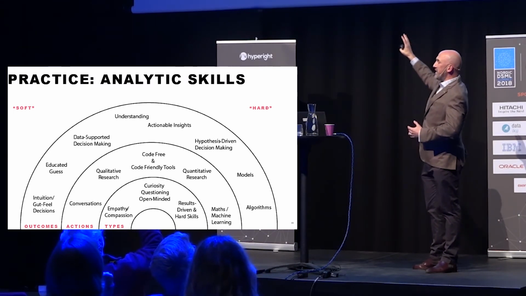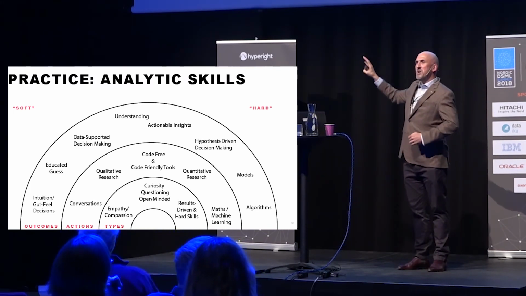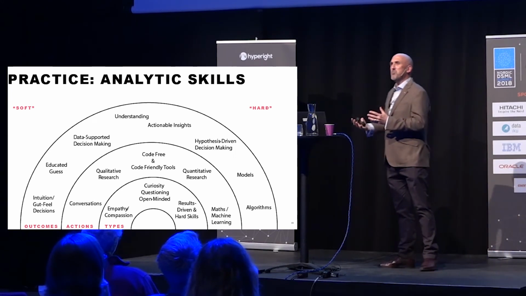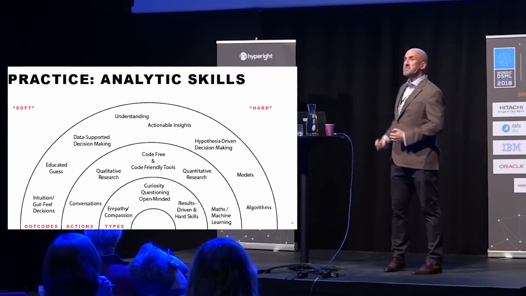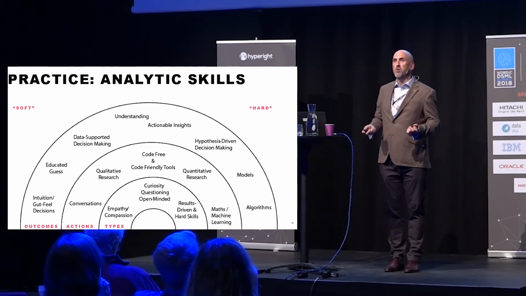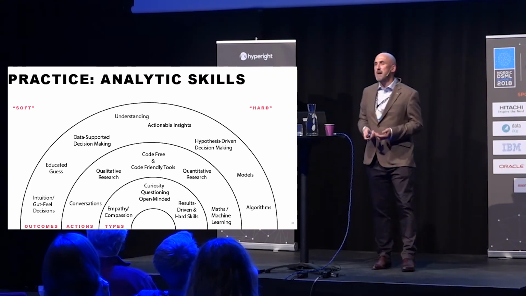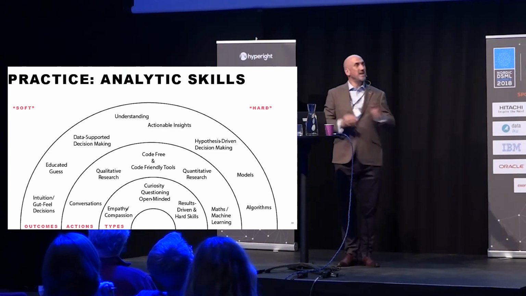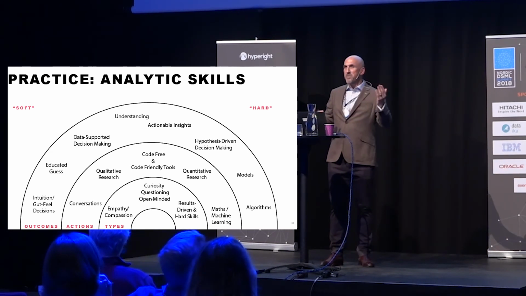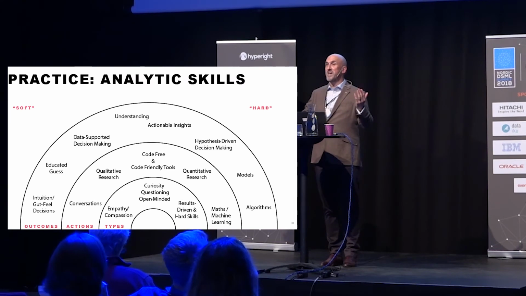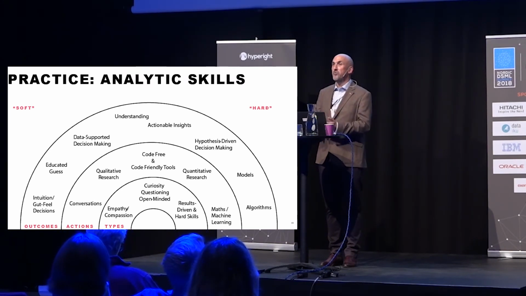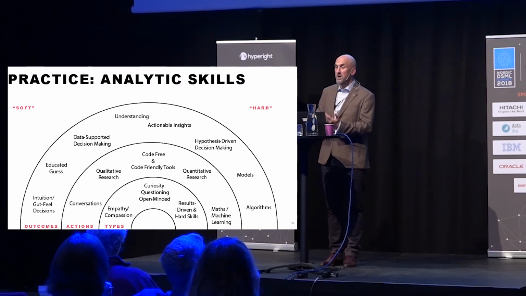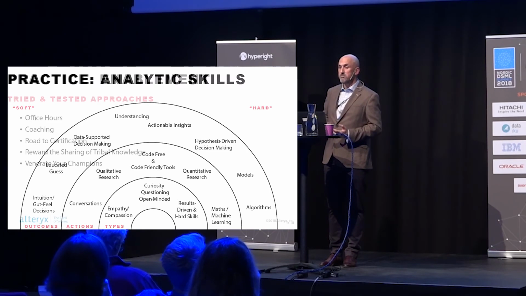The trouble is, on the left-hand side, we run too much of an intuition, a gut feel approach. We might get the right answer, but it's not repeatable. Over on the right-hand side, it's just not sustainable unless you come from Google, Netflix, Apple, or Amazon. So we need to find a balance in the middle, the balance of empathy, the balance of being results and data-driven, but by using a blend of code-free and code-friendly tools to deliver customer engagement and also repeatable profits.